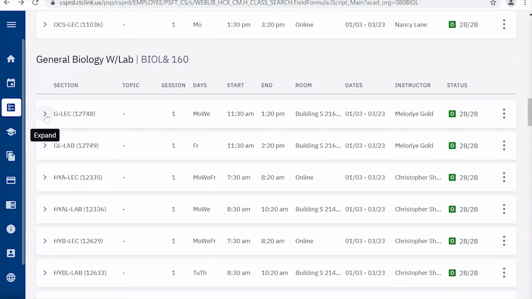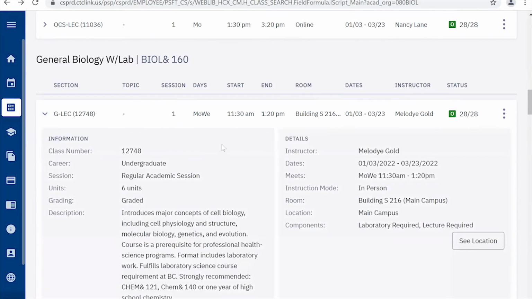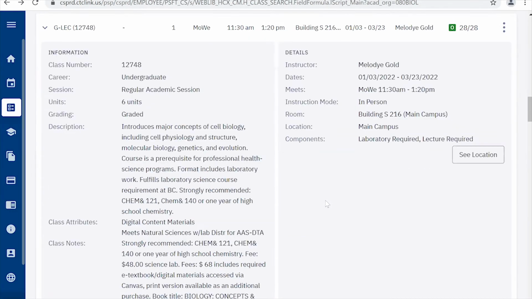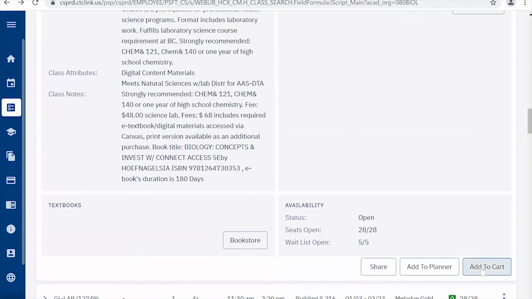and choose one. And you can either expand it and scroll down, which sort of encourages you to read the description and go all the way to the bottom of that description. So you'll need to scroll a little more. And then you have add to planner and add to cart. Planner is more like I might take this or I might not, or I might take it in a future quarter. It's more theoretical. It's one step removed from the registration. If you're like, yeah, I think I actually want to register for this class in winter, you can add it to the cart. So go ahead and click on add to cart.